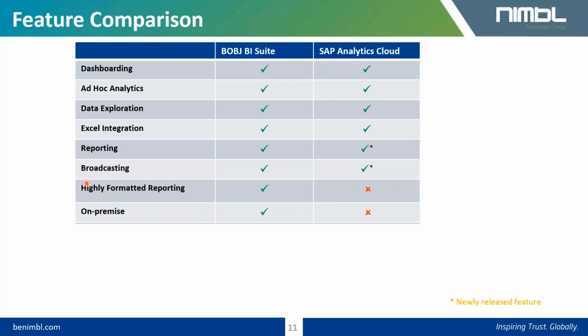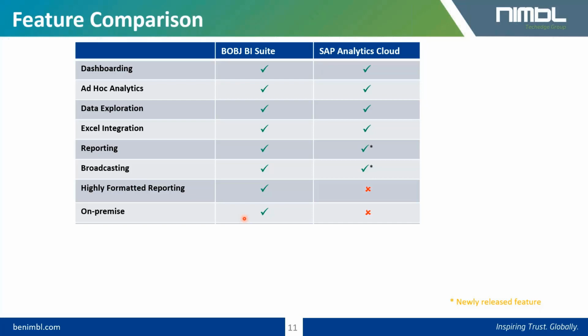When you start moving down into highly formatted reporting, or importantly, if you have a need from a data privacy protection perspective for an on-premise solution, you are still dependent on the SAP Business Objects BI Suite. There's nothing wrong with that. It's just to be clear to yourselves, your organization, your leadership, that that's the case. And for these scenarios, we need an on-premise solution. For these, we may be able to talk about SAP Analytics Cloud.